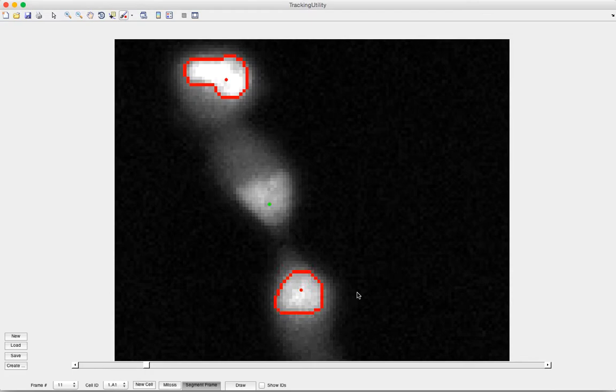And now let's toggle between the cells. I want to go to this cell, and again Control D, and let's say I missed. This isn't a really good segmentation, so I can always press the draw button, which turns to a clear button once I drew the cell. So I can either press clear and then draw again. I did that with the keyboard shortcuts, or I can press Control C and Control D again and do the nice segmentation here.